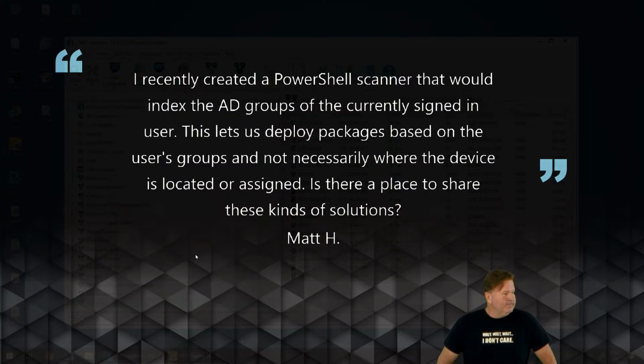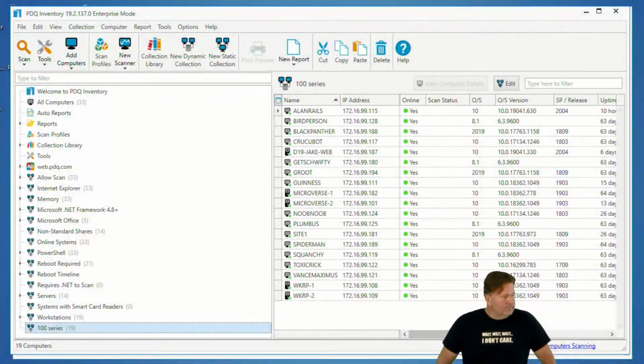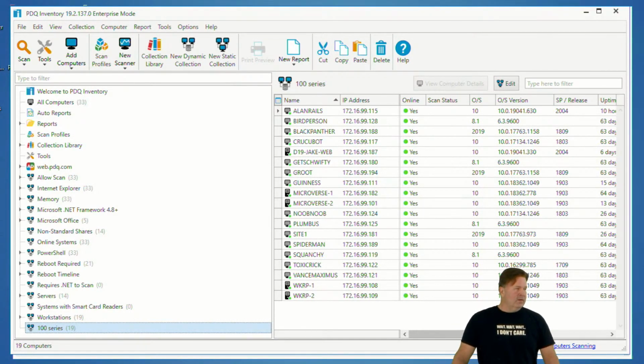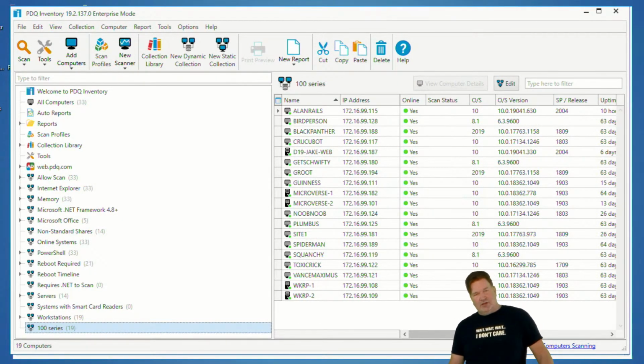I posted a link in the chat, and I'm adding it to the bonus content. We have a public GitHub repository for PowerShell scanners, and we'd love to have everyone in the community contribute to it. I love that. The more people that we have contributing, the more useful it is for everyone involved. Absolutely. The bigger the brain trust, the better. I mean, obviously we've got Colby, Josh, and Jordan. You add to that, that just makes us that much better. Thank you. All right, next question.